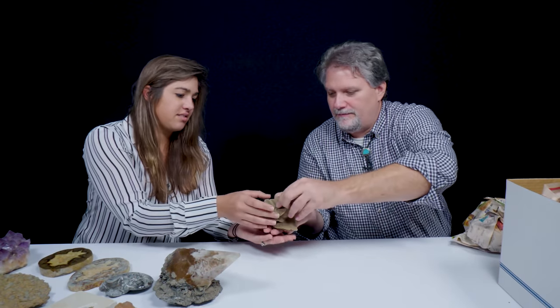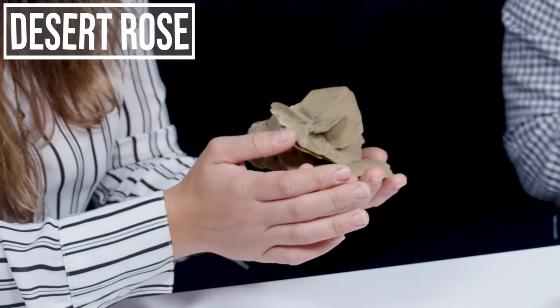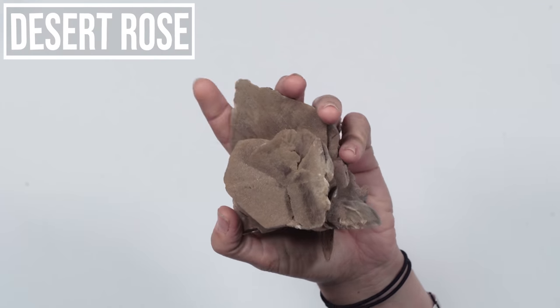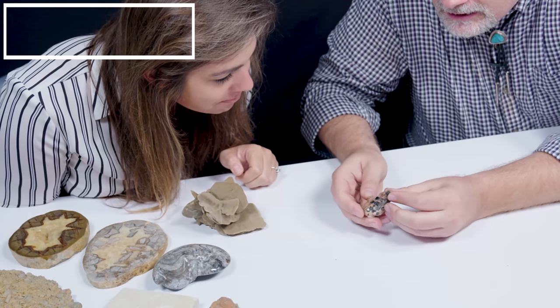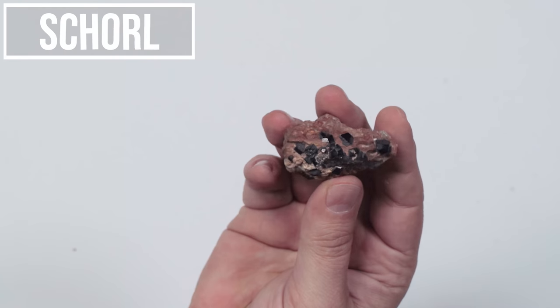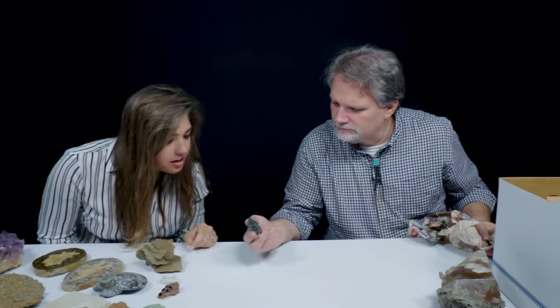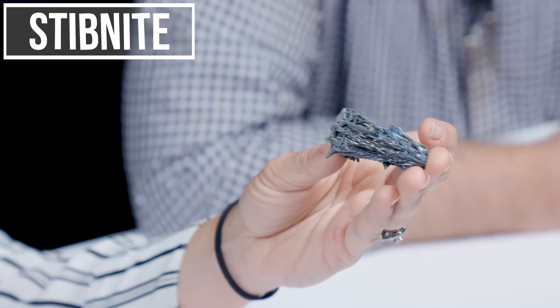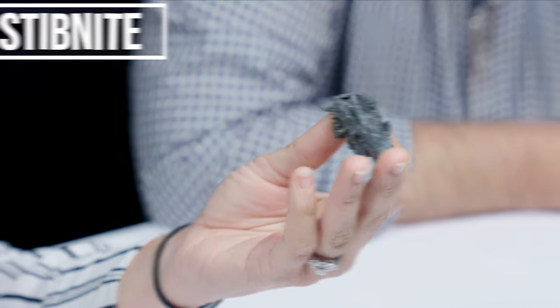I don't know what this is. It's a desert rose. These usually come out of Oklahoma. So it's selenite with included sand. Basically it's all sand in there. No, it's schorl. Black tourmaline. But that shape tells me it's probably Namibian. Oh, optical calcite. Yep. Stibnite? Stibnite, yep. Don't get stuck if there's any flex crystals there. Yep, that is stibnite. What are those, Namibian? Spirit quartz or cactus quartz, yeah.